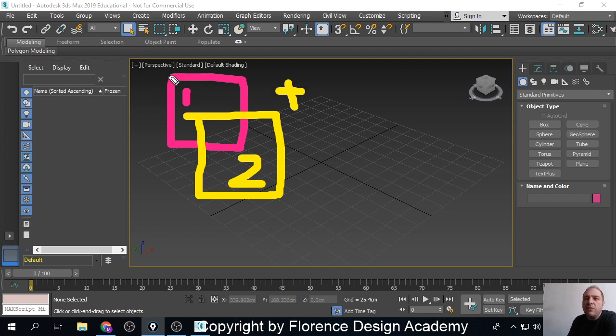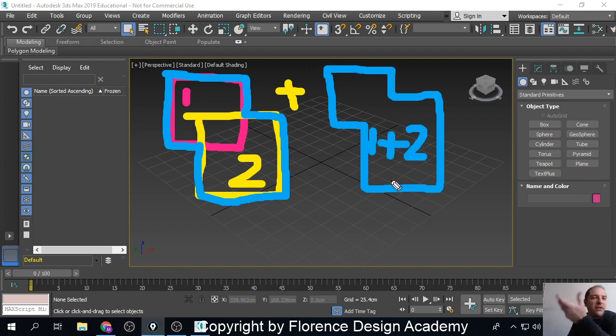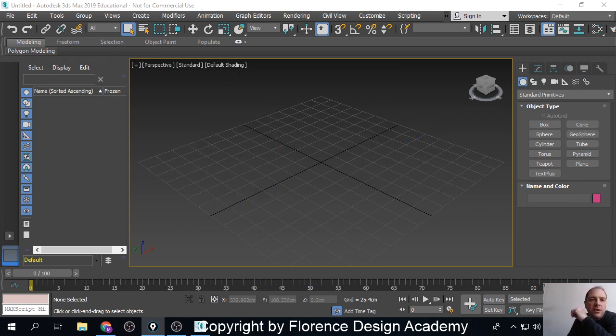And the result will be that these two objects will be fused together, and the result will be one single object with this final shape, that is 1 plus 2. This is union. Last but not least is an operation that is called intersection, and it works like this.